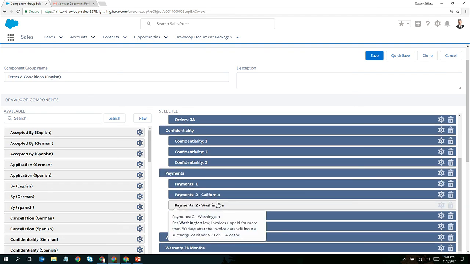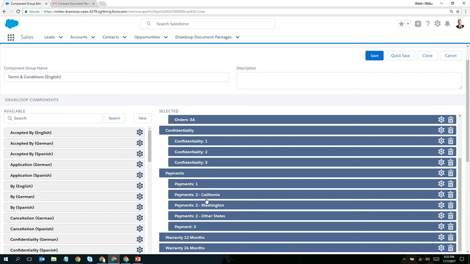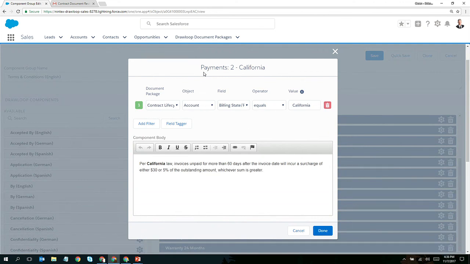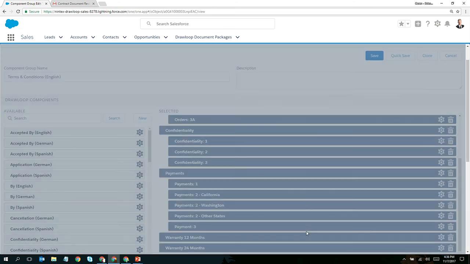So let's jump down here into the payment section. When you're doing business, oftentimes in different states, different parts of the world, you need to have different clauses within your contract depending on where you're doing business. And in this case, we have one that's dictated by state. So if I jump into this particular area, I have the ability to add a business rule to say when the account object billing state equals California, we want to include this surcharge notion within the contract. Very simple, but again, this is the stuff that over time, as you're scaling things out, as you're doing business in different parts of the world with different types of products, is very difficult to do.